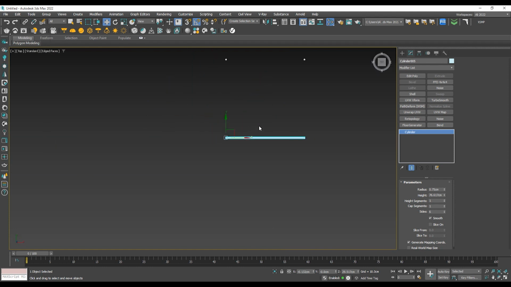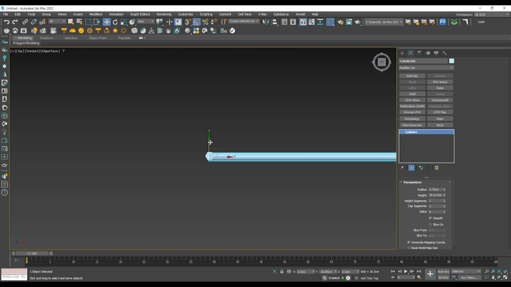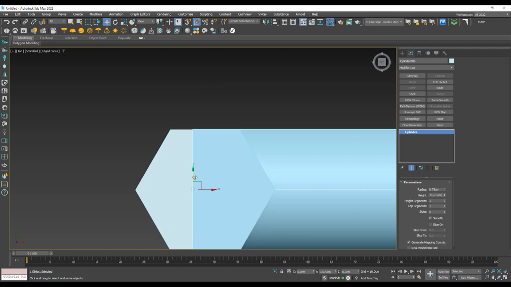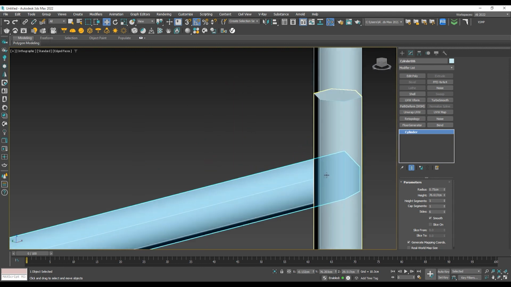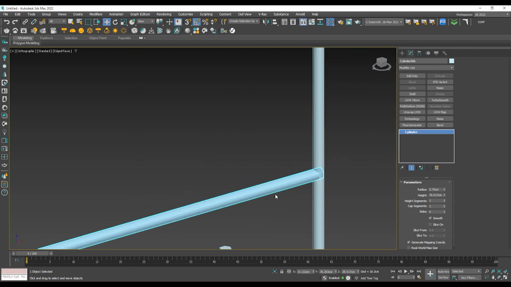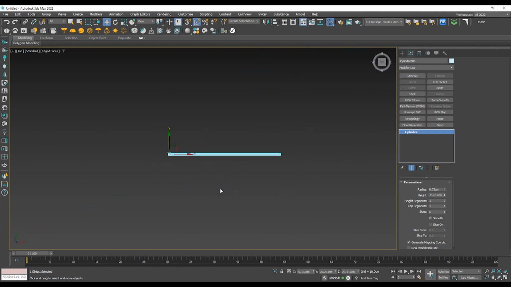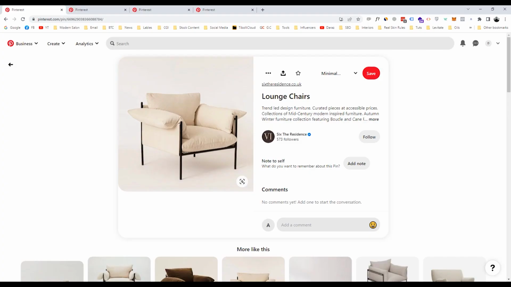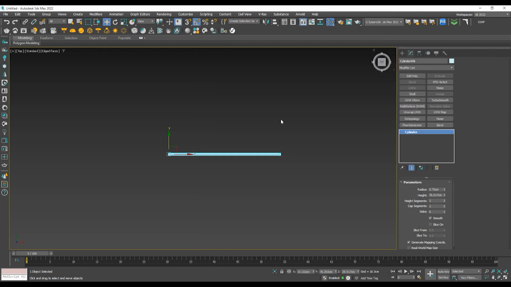Let's go to the top view, select this guy again and copy it to the back side as well. Make it instance and bring it here. Looks good to me. And then we have to create the sides.